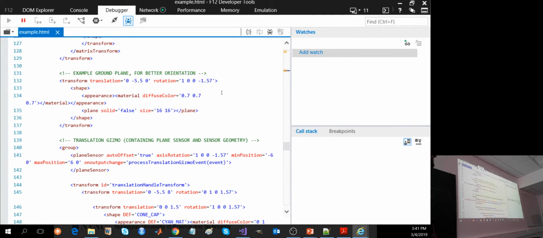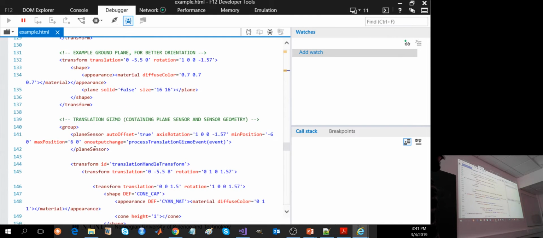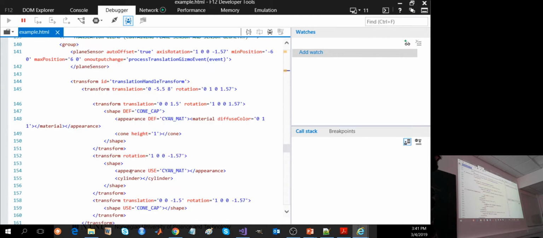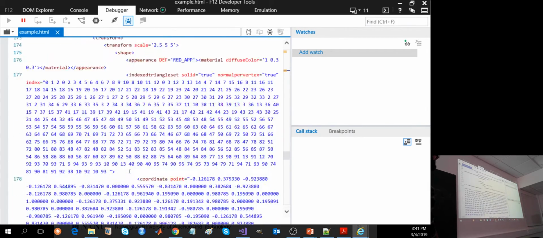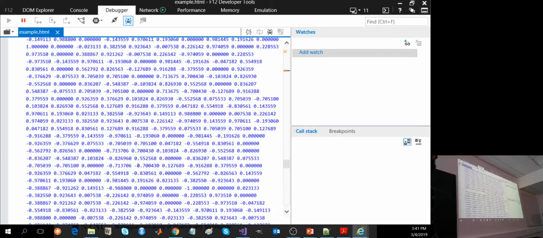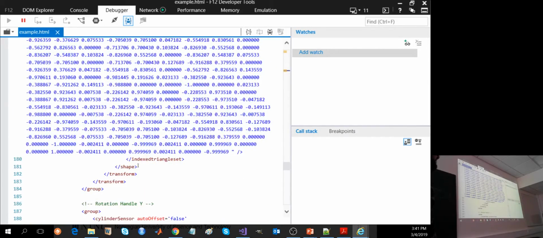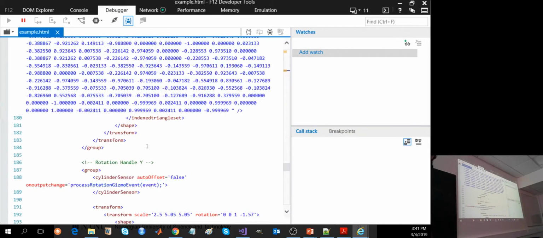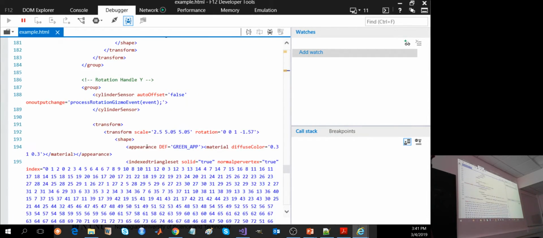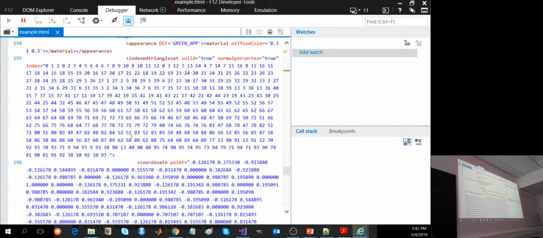And then we have other shapes like ground plane, and then again material defined, and again another object defined. I think this is a handle, yeah, rotation handle. Yeah, that's how it looks.